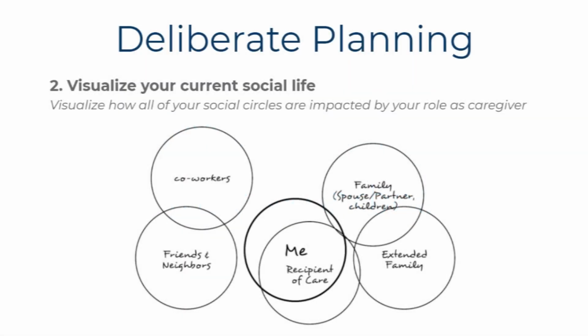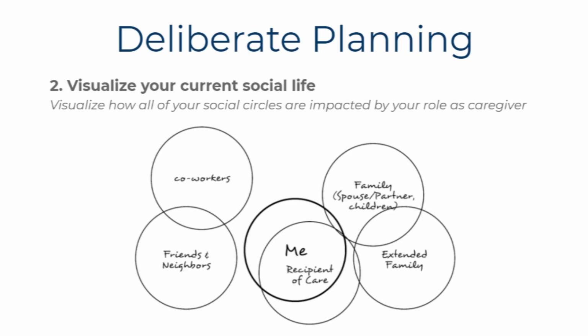The next step in this activity is to draw social circles for each person or group on your list. Social situations will vary, but this shows an example of someone's current social circles. You will notice in this example that boundaries need to be adjusted with the recipient of care, while other relationships need nurturing. As you look at this example, think about how your own social circles are the same or different. Visualize how much time and energy you spend socially with each group by how much the circles overlap.